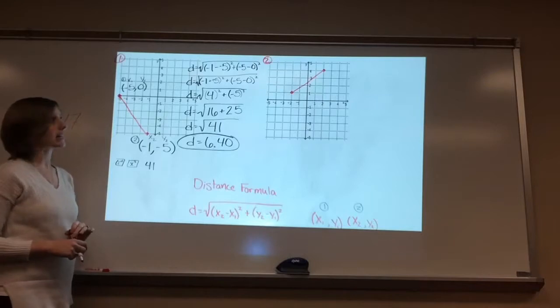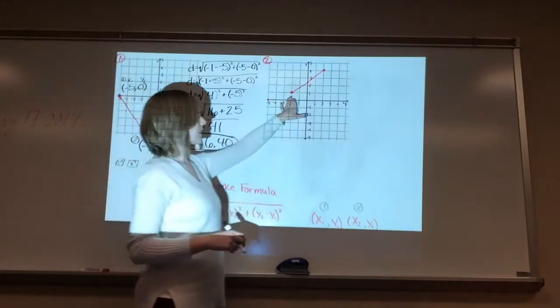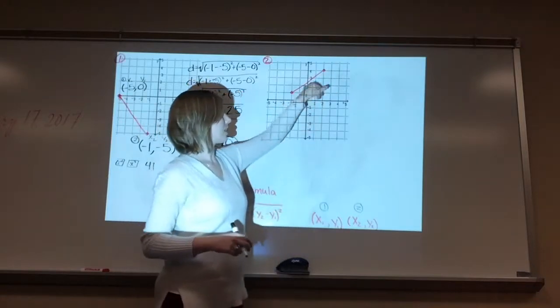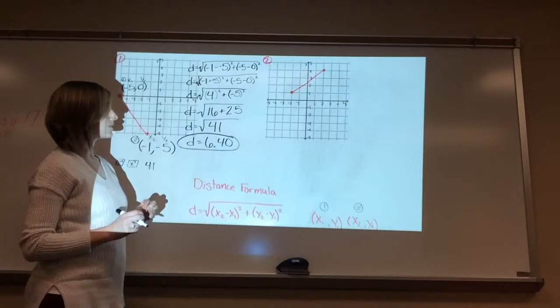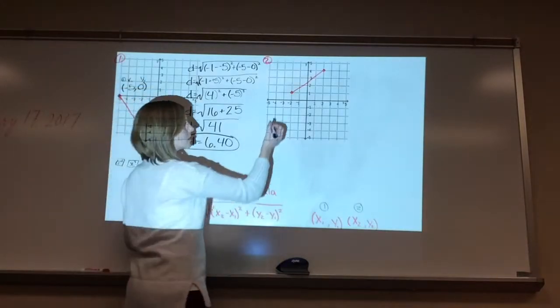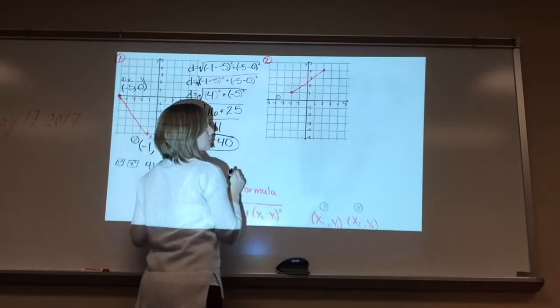Let's go ahead and try that again, but with problem number 2. So again, we are given 2 points on the graph. There's a line in between. I don't know the coordinates though, so that's the first thing we need to do is figure out the coordinates for each point. Looking at our first point, so that's point number 1.